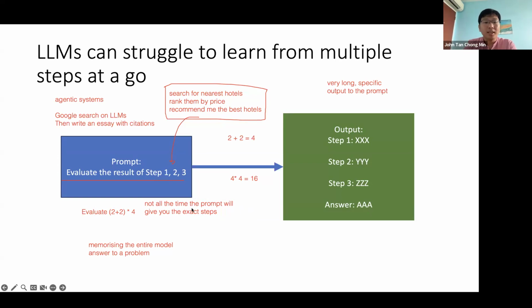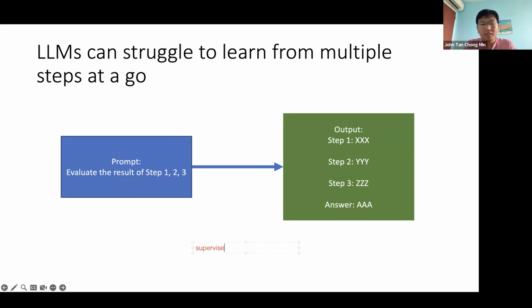Yeah. So again, this kind of leads to memorization, and you'll see in the results later that if we just do this thing called supervised fine-tuning, where you try to memorize the answer to each prompt, it actually leads to worse performance in the base model because of exactly that reason. We overfit too much to the model answer. We haven't really learned why this step is necessary, or how to do this step. We haven't really generalized that because we are trying to learn a whole thing to a whole thing. You're trying to learn too much.